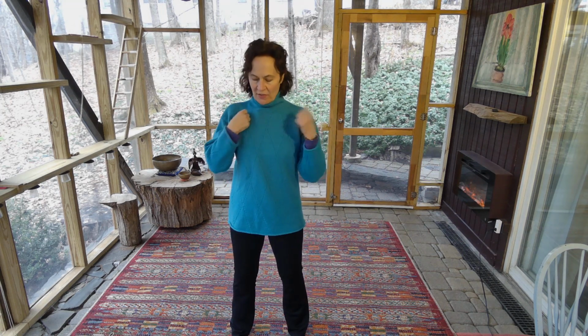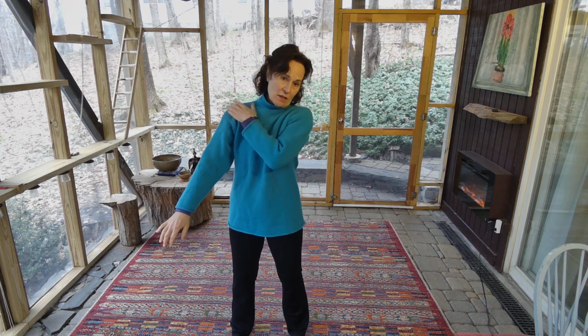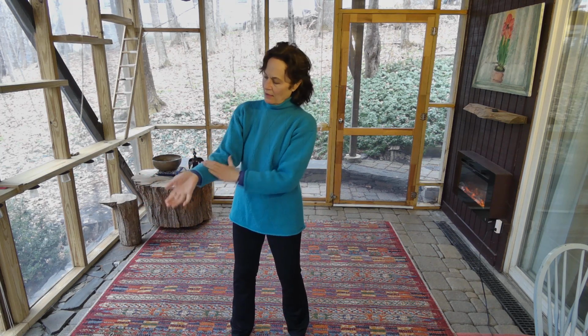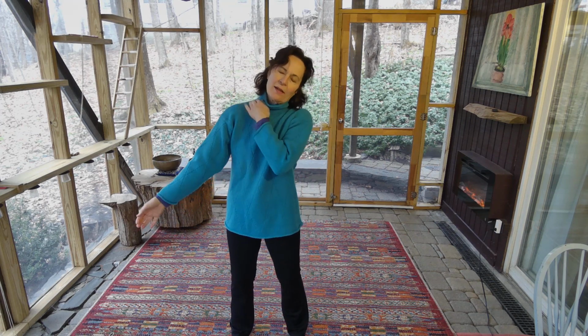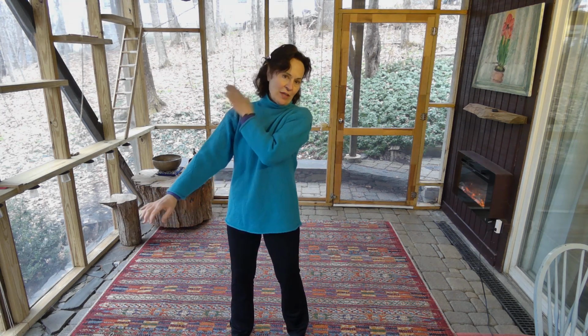And then come across the chest. We'll do the other side. These are the yin meridians. These are the yang meridians of the upper body. Breathing, moving the qi. You could do this sitting too if you want. You can do this at any point in your day.